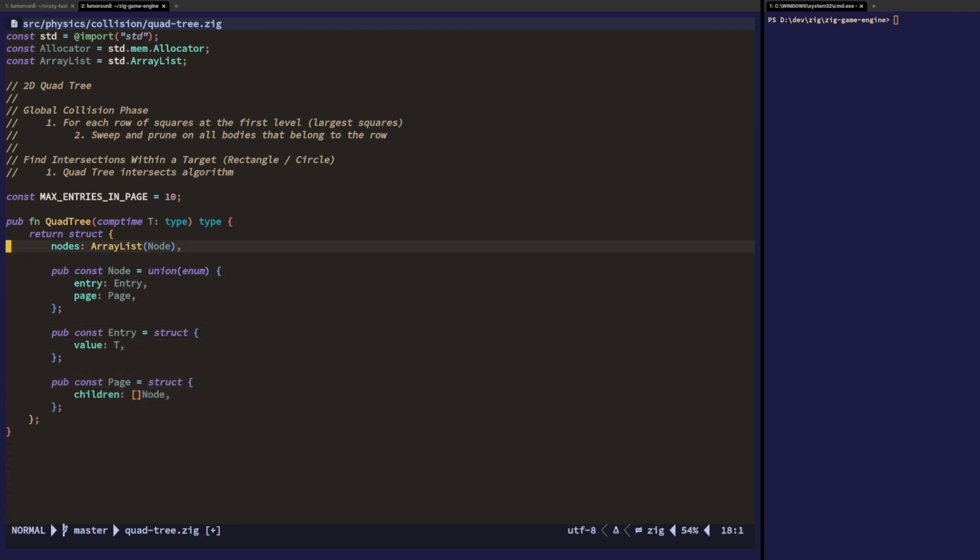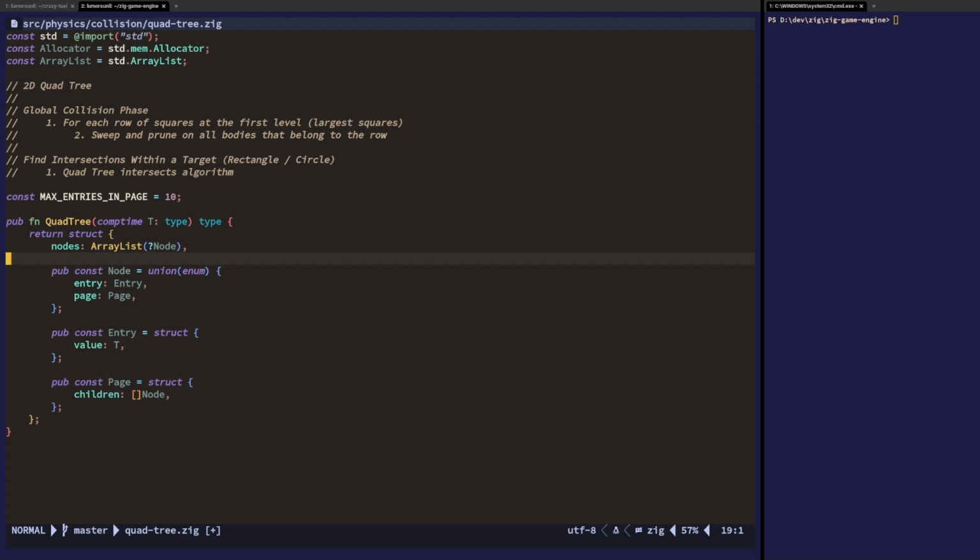However, the downside of doing it like this is you have to manage this list in a way where it might be costly. Let's say you remove a node. What will happen then? Well, you can't use swap remove, because then you would potentially put a node that's in another list. You have to do an ordered remove, or you would have to live with the fact that you have a hole in your list, but that's not very nice. You could make this a list of nullables, so you would just set the thing that's removed to null.